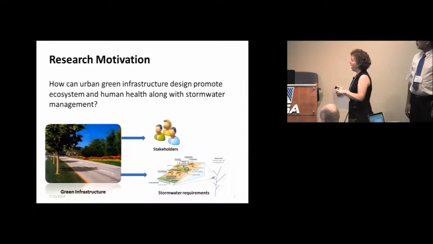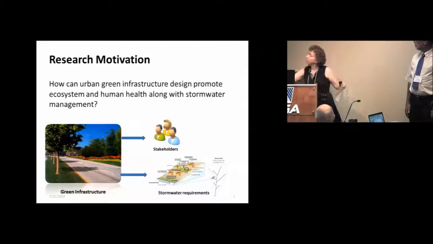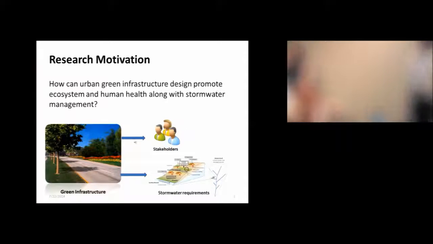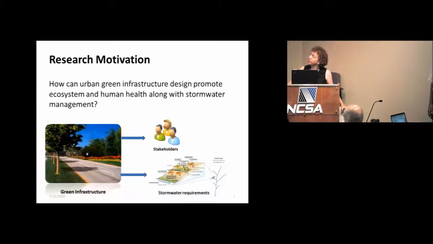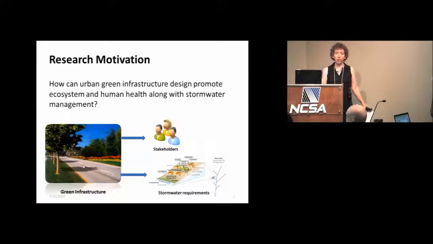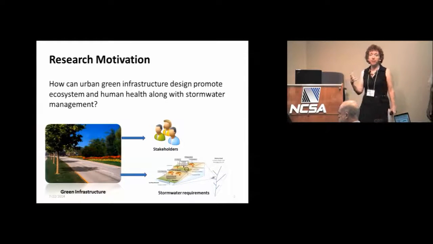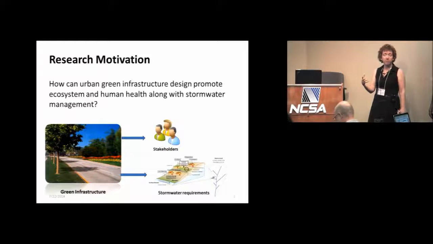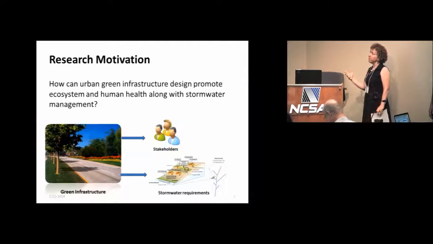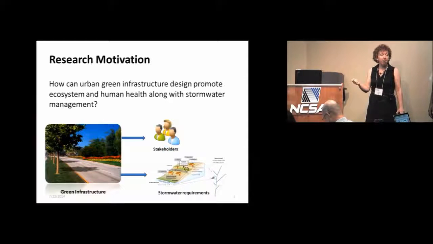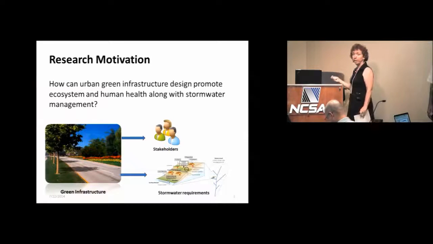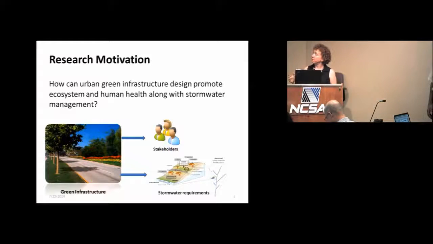So to do that, I'm going to get over here to the mouse, we've got to involve stakeholders as well, because we're changing what people's neighborhoods might look like. And they have a lot of opinions about what they want their neighborhood to look like, and if we don't involve them in the process, then it's probably not going to be successful. If we're putting some plants in, they might mow them down if they don't like them and they think they look too weedy, or they might just pull them out and replace them with something else. Then also considering the stormwater requirements.